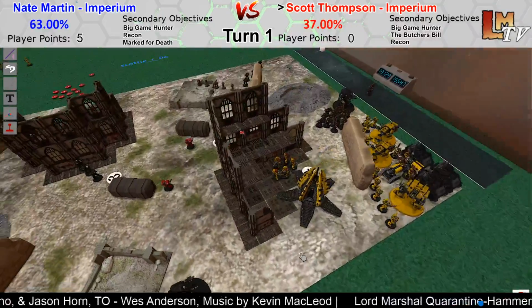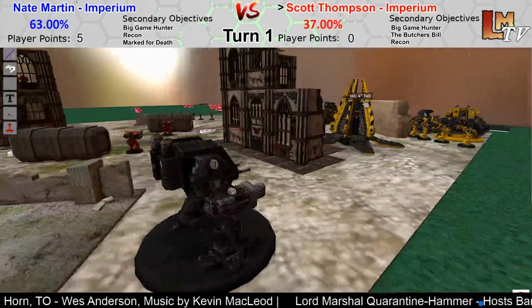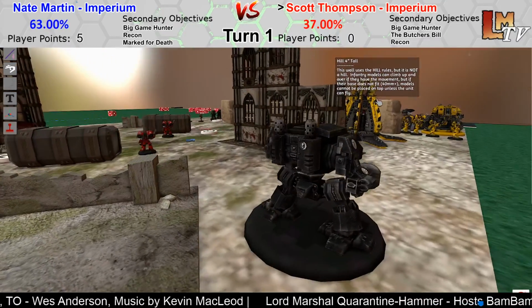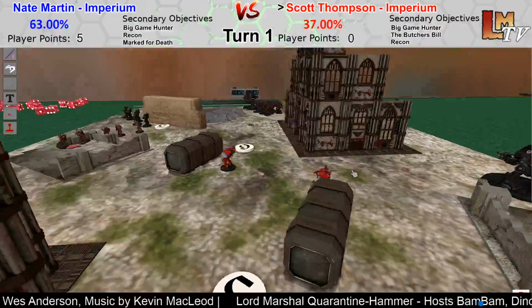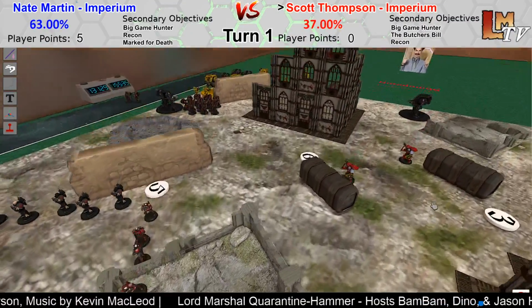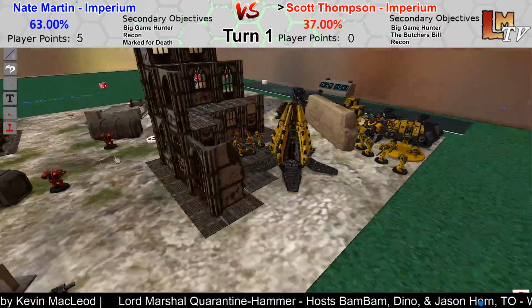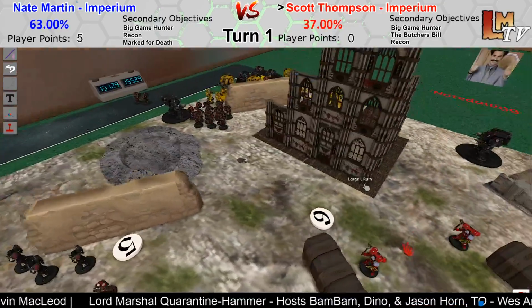Actually, he did a really good job, Scott did, of placing this Grav Squad. If you look, there's no line of sight from this angle, so this Invictor doesn't have anything. The only thing you really have to worry about are Smash Captains, but you don't want to send Smash Captains into a Grav Squad, personally.